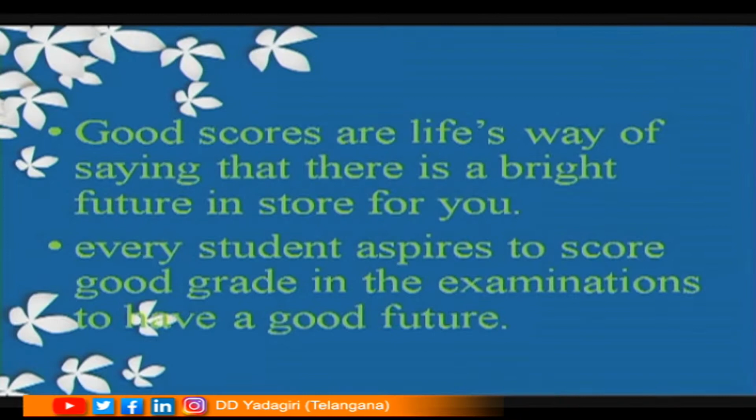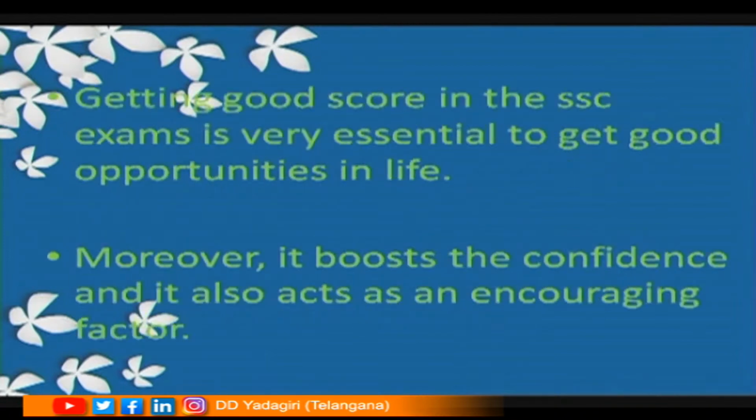Every student aspires to score good grades in the examinations to have a good future. Getting a good score in the SSC exams is very essential to get good opportunities in life. Moreover, it boosts the confidence and it also acts as an encouraging factor.